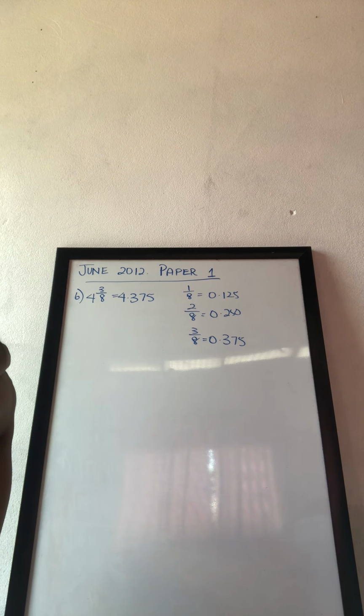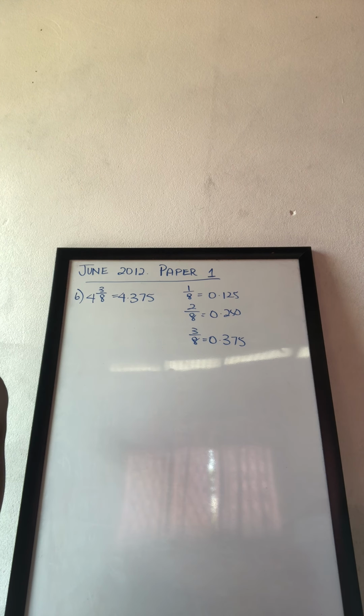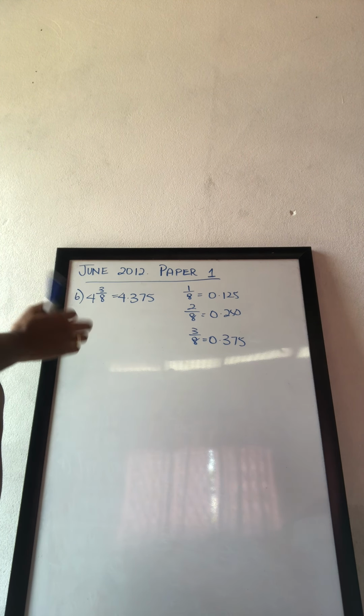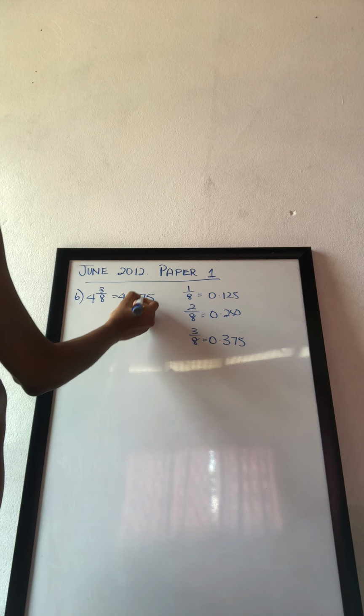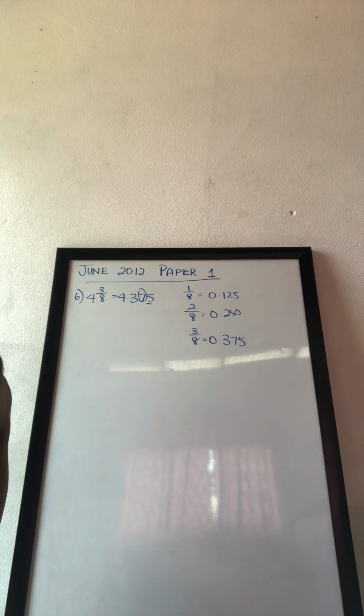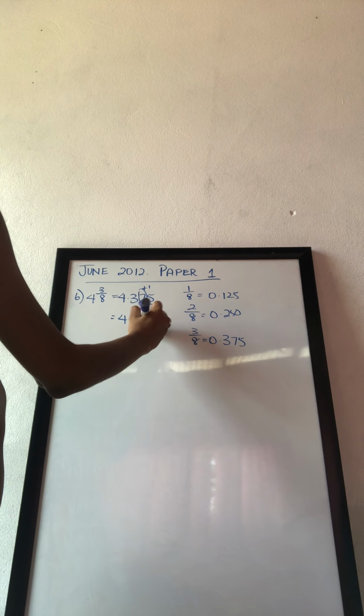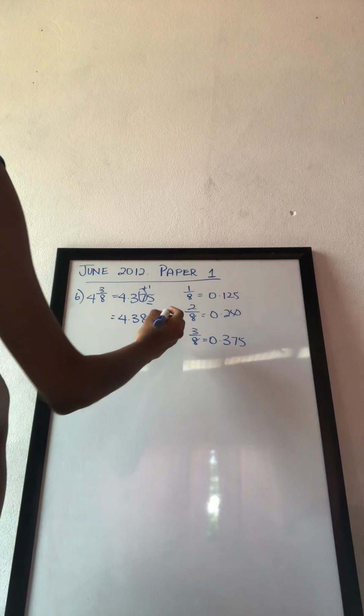4.375. Now this here is 4 significant figures because we have 4 figures. We want the answer correct to 3 significant figures. So our third significant figure, which would be 7, we circle this and we examine the 5. Right? Once it's 5 or more, we add 1 here. So our answer would be 4.38, which is C.